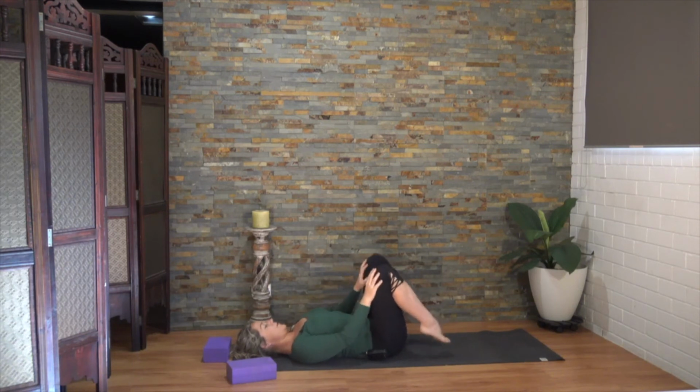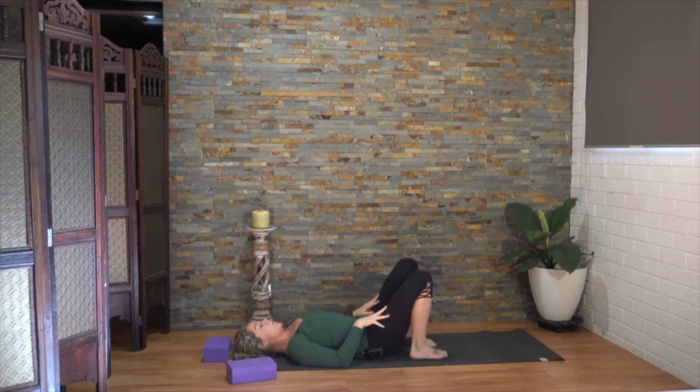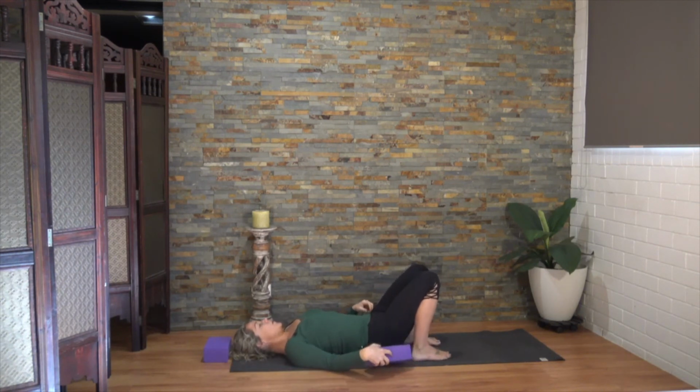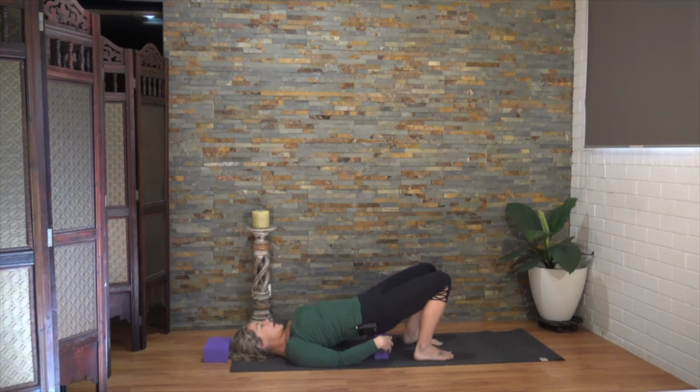When you're ready, lower those feet to the floor. Coming into a supported bridge pose next. So lifting your hips and placing your block, your towel or your pillow underneath the tailbone. If you are using a block, option to be on the flat side, you might like to turn it to the second height. Or if you've got two blocks, feel free to stack the blocks, both on the flat side, coming up a little bit higher.